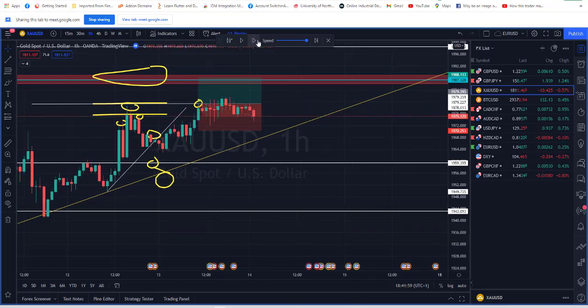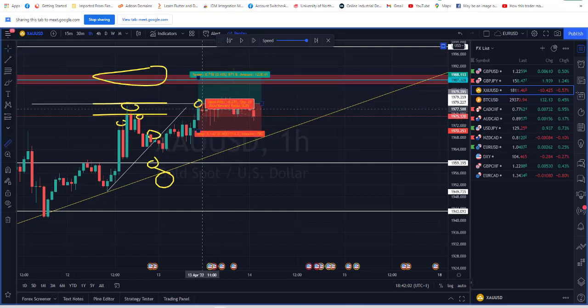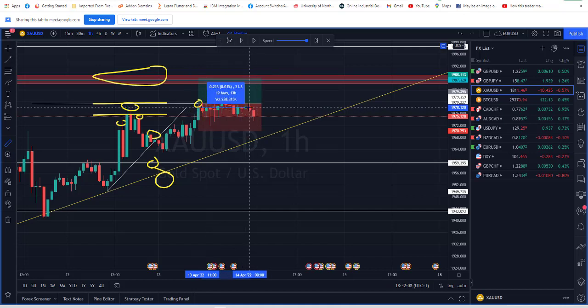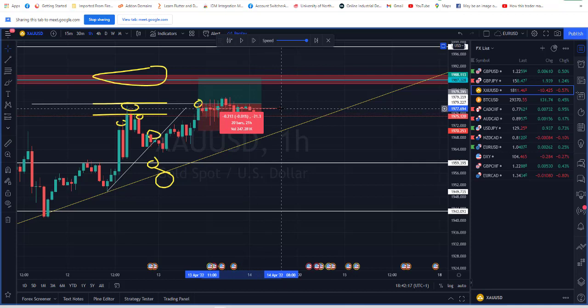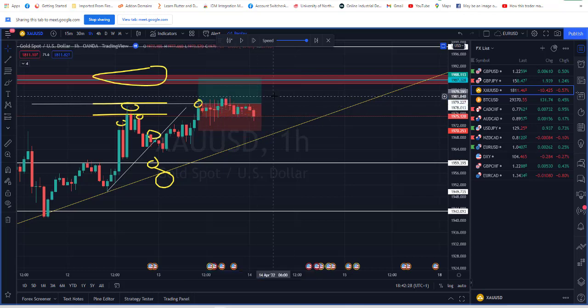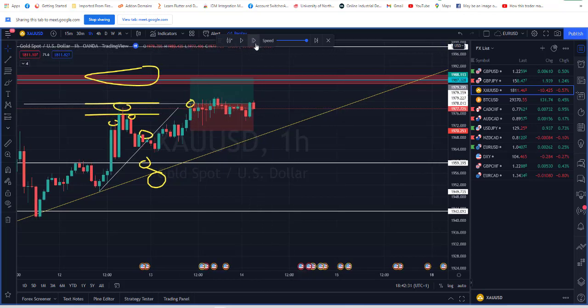Now, I want to tell you guys something. If I'm on a day trade, let's see how long this trade has actually lasted. This is where I think our trade was activated, from here to here. This is like 13 hours, right? It's not worth the time for me. Currently, we are at a loss. For myself, if a trade keeps trailing like this at a loss, it is not worth the time. I take that small loss and reposition myself. Are you getting it? But let's see how this trade eventually turned out.